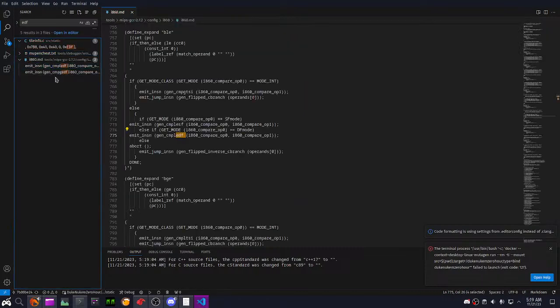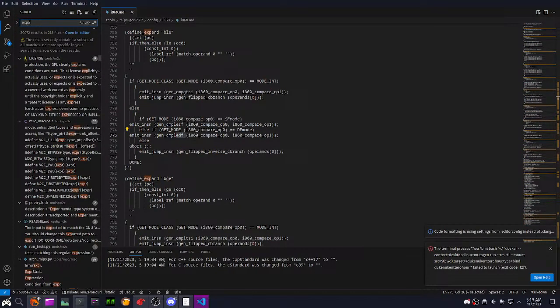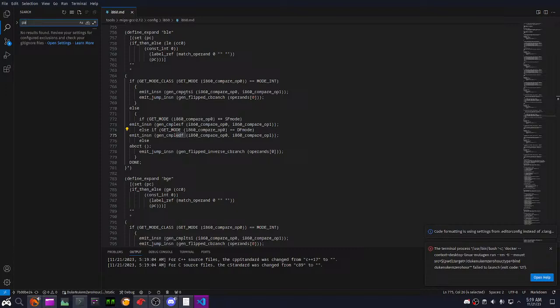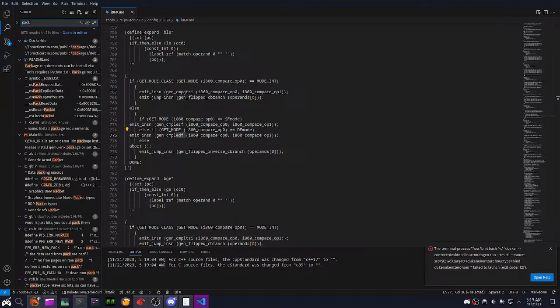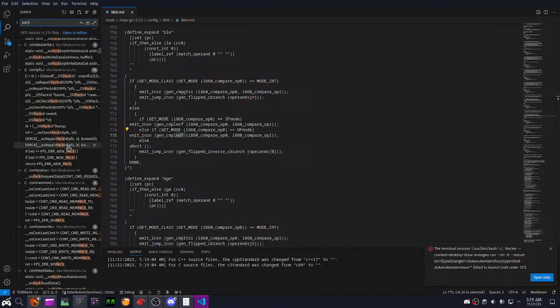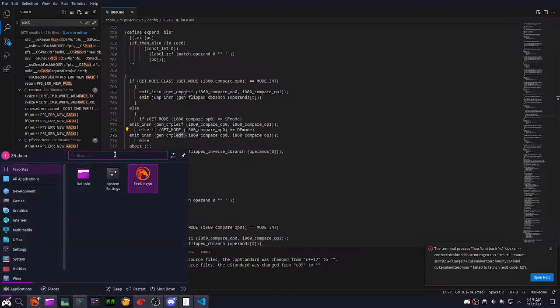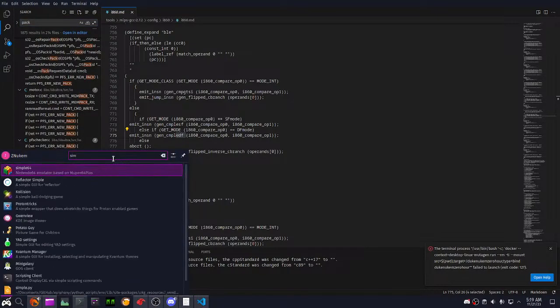Let me see. Anything with the word pack? We might have to run this a few times, guys, but that's part of debugging this.